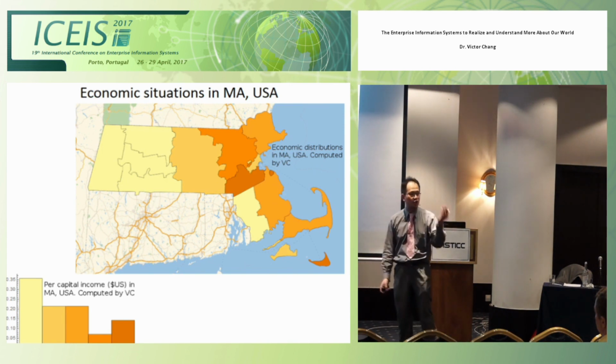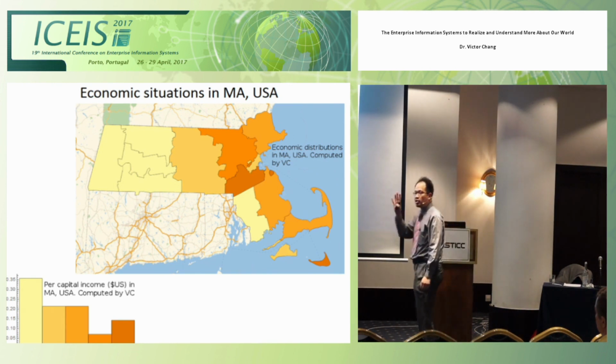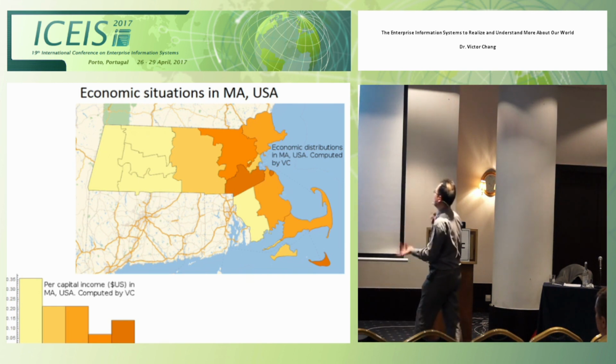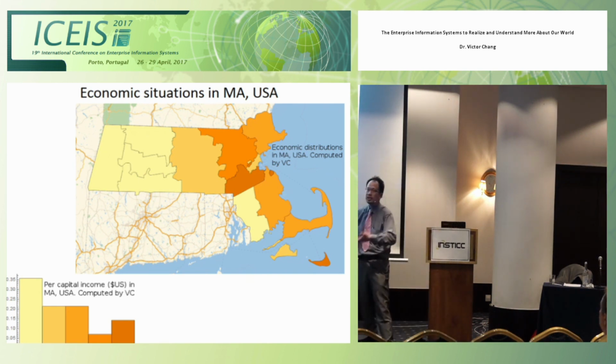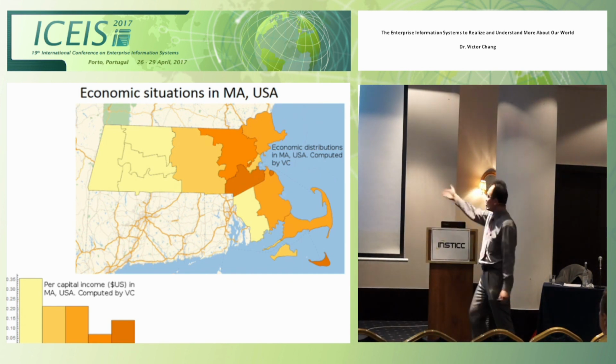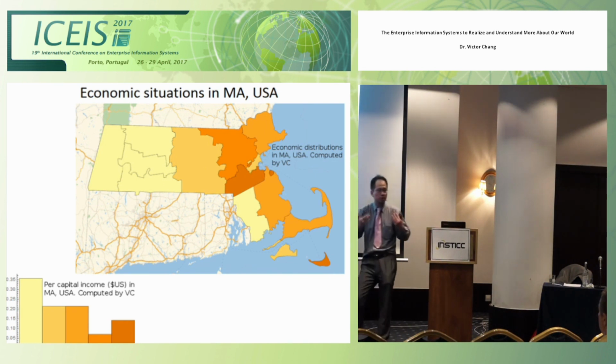And the data is open. You can download from the US government or even Wikipedia. But then Wikipedia is just text. It's not good enough. We need to know where. So, near Hollywood and those rich people's areas, you see a lot of good income, but then there are places like that. If you have been to California, you can see a lot of people begging for money, and then as a governor, do we need to do something? So now, the question is, if there is some poor state, and why they are poor, should I move some resources here, or should I ask people here to get jobs, to get on with life?